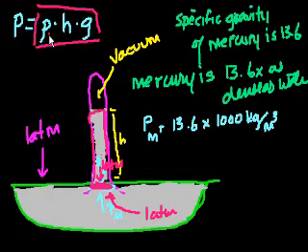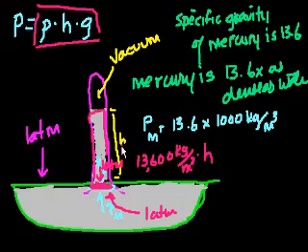So what we now know is that the density of the mercury times the height of the column times the acceleration of gravity on Earth, which is where we are, has to equal 1 atmosphere, because it has to offset the atmosphere that's pushing on the outside and pushing up here. So let's see. The density of mercury is 13,600 kilograms per meter cubed. That's the density, times the height. We don't know what the height is. That's going to be in meters. Times the acceleration of gravity, 9.8 meters per second squared, is going to be equal to 1 atmosphere.